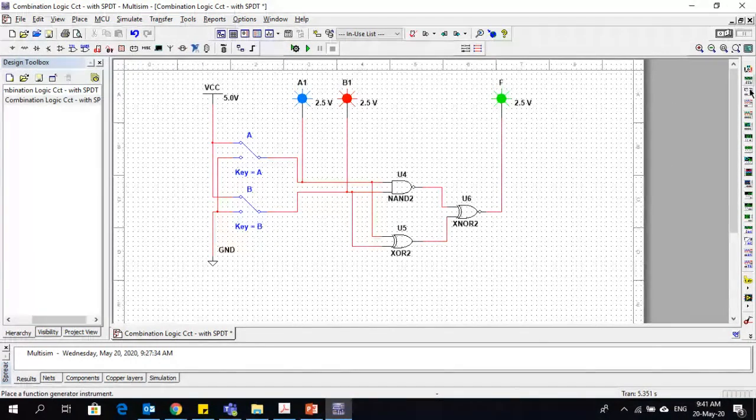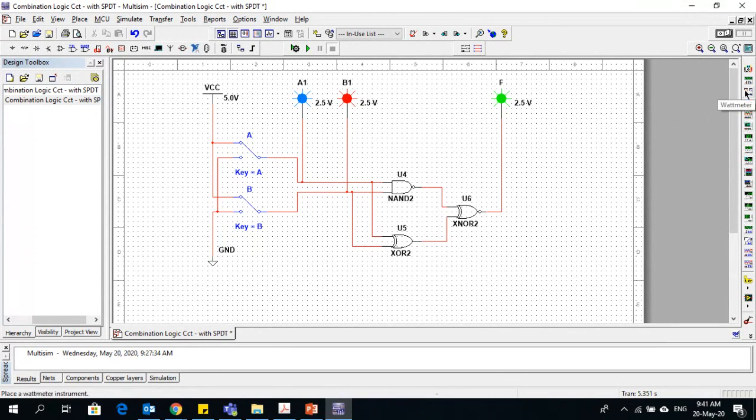On the right hand side, this is the instrument panel. It's the vertical menu bar, you can say. Here you will find all the basic instruments and advanced instruments, like multimeter, function generator, wattmeter, oscilloscope, four-channel oscilloscope, Bode plotter.